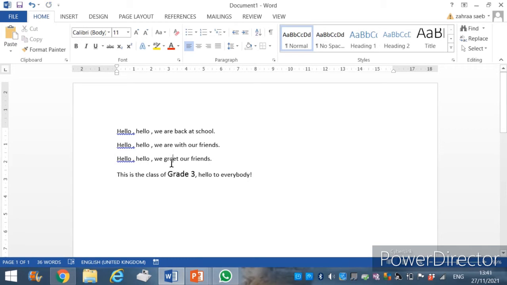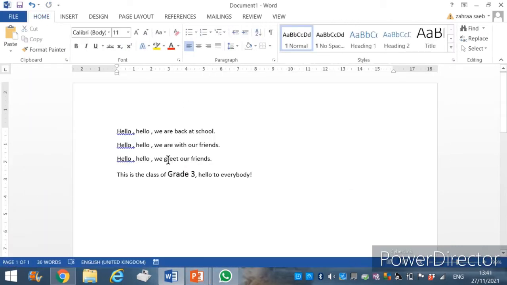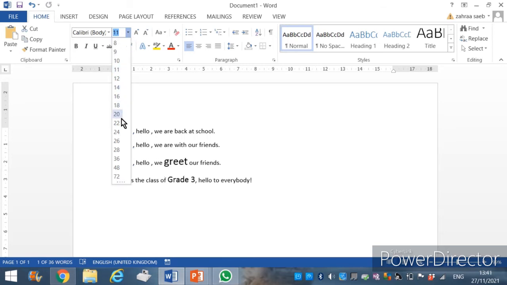We must change its size to 23. So we select it first. Then we must choose the font size. Is there 23 in the list?